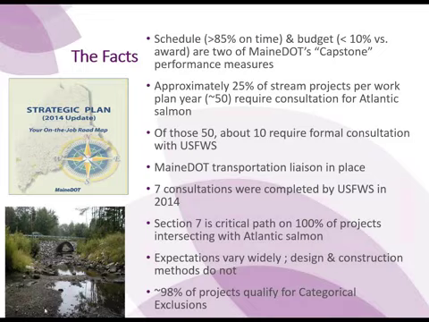We do have a transportation liaison in place, at least we did during this project. We now have 2. And that position completed 7 consultations in 2014, 10 in 2015. So if you have a need to complete 50, 7 and 10 are not cutting it. That made Section 7 critical path on 100% of the projects intersecting with Atlantic salmon.